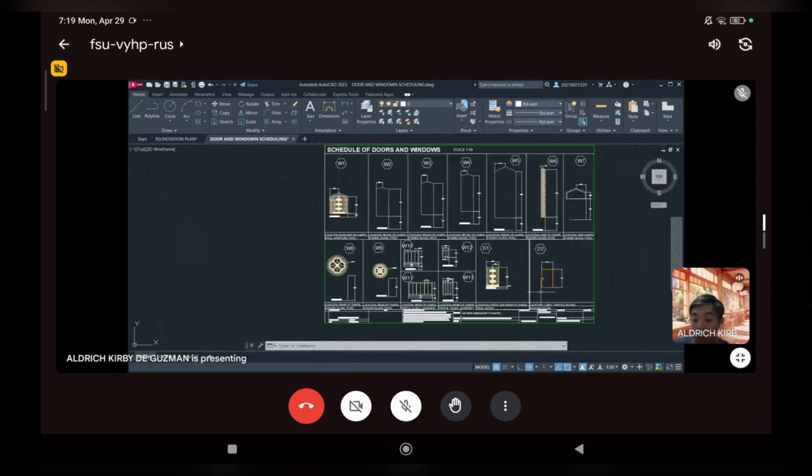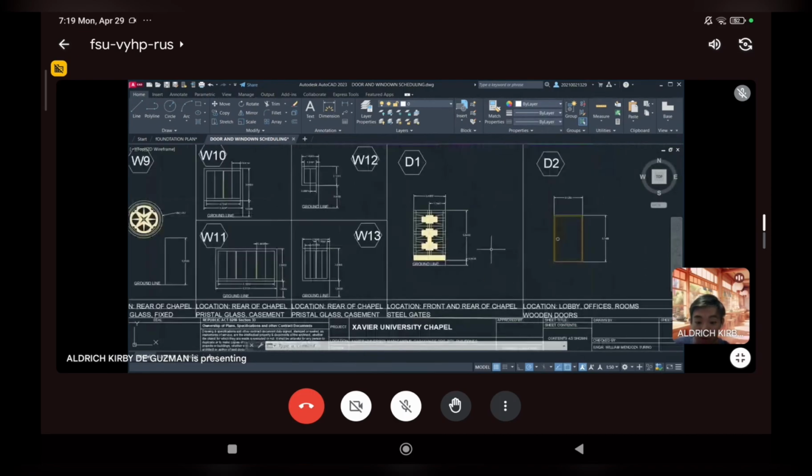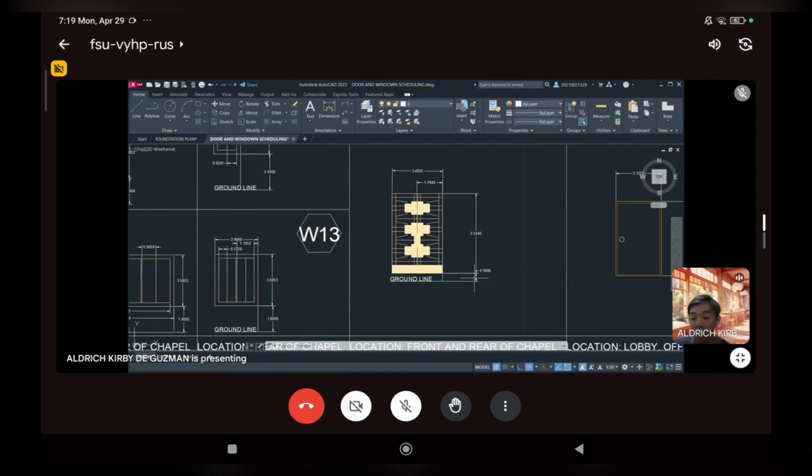Now moving to the doors, we have the main doors, which are technically gates on the front and rear of the chapel, which serves as the chapel entrance. So these are still gates, and it's 5.6 meters above the ground line, which is technically there are stairs, so that's why. Then it is around 5.5 meters high, and can be opened in the middle. So it opens like two doors together. So these are the gates.